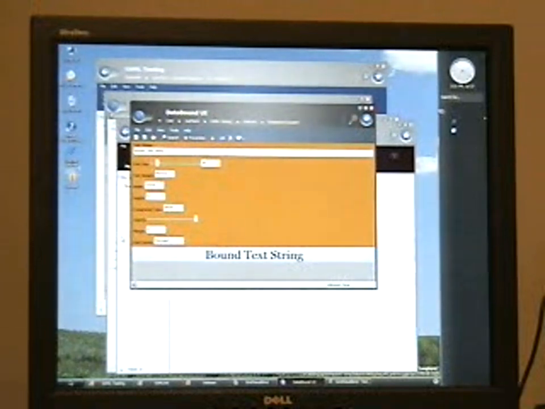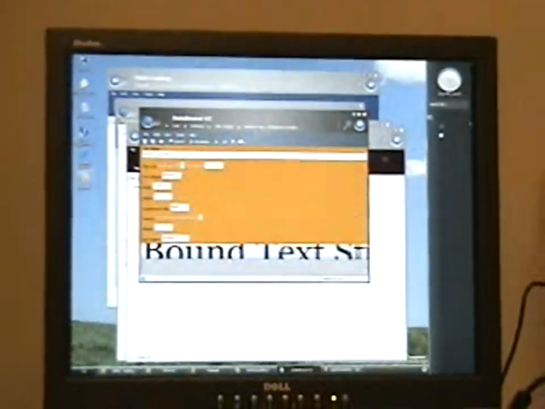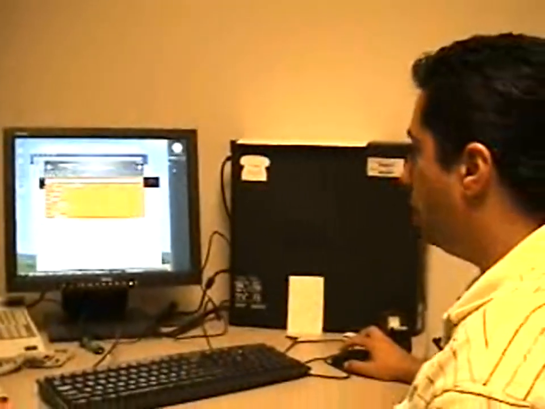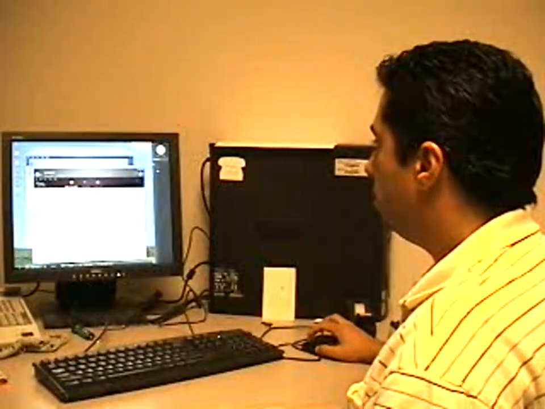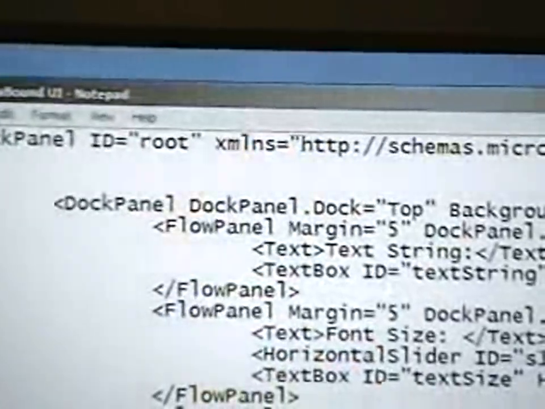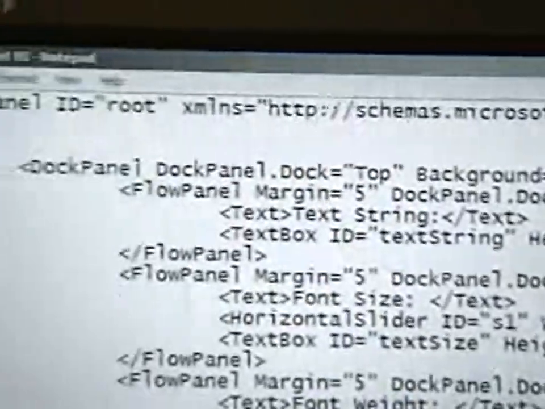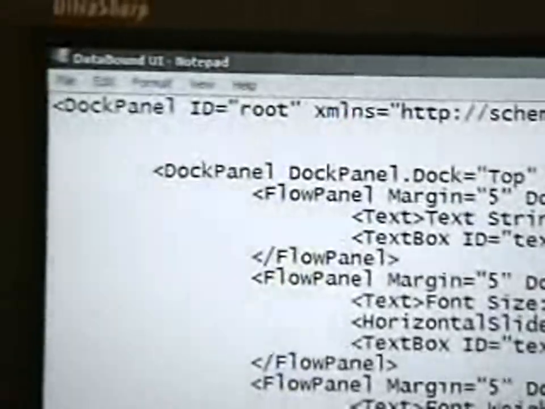So anyway, you get the idea, right? Yeah. So as I type it, but again, there's no C# code for this. To do something like this in the past, you'd have to write some event handlers, right, to respond to the fact that I'm changing the slider and then change the font size. But if you look at the code for this, it's all just straight XAML code. And let me just make the font a little bit bigger so we can read it a little bit easier. But here's all the controls up here, right, in this dock panel. And the way it all works is here's the button definition, and you can see that everything is just bound to the other elements up there in the UI. There's no script code controlling this at all. It's just all pure XAML.